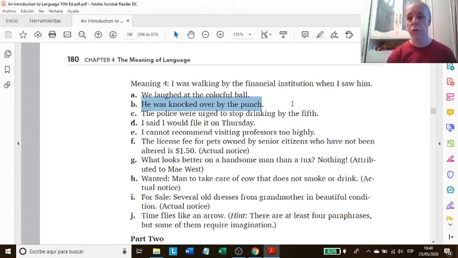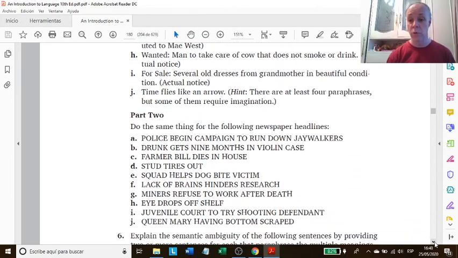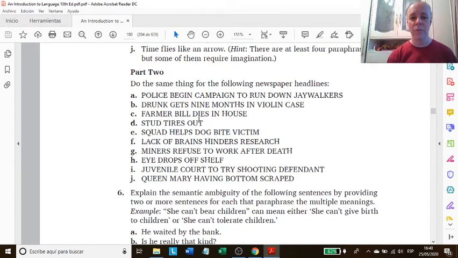Time to work then. You're going to do exercise 5, parts 1 and 2. Look at the headlines, okay? This has to do with headlines. Why do we study headlines in a different exercise? Because headlines are the ones that appear in newspapers. Yes, the title in a newspaper. They have a characteristic. They don't have articles or prepositions or fancy words. They just write the important words there. Instead of saying, the police has begun a campaign to run down jaywalkers, they just write, Police begin campaign to run down jaywalkers. Notice how they eliminate these words.